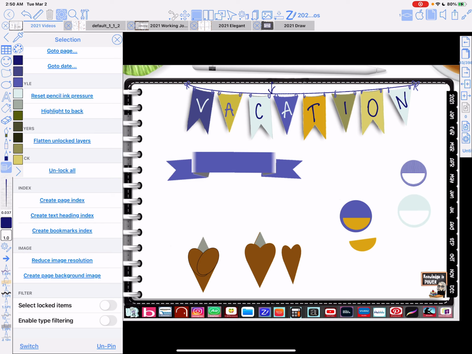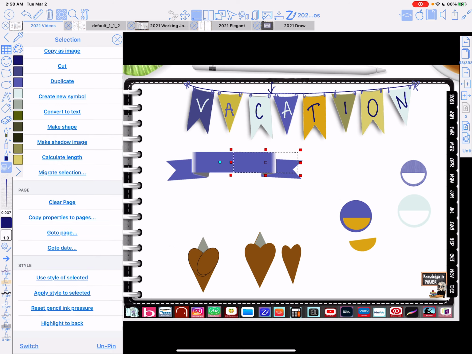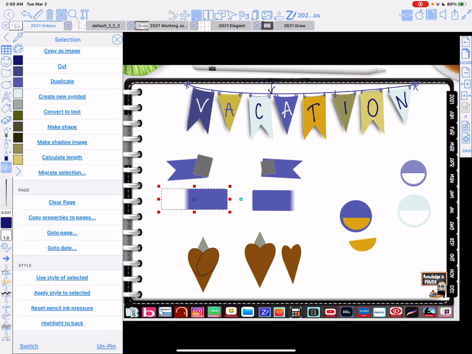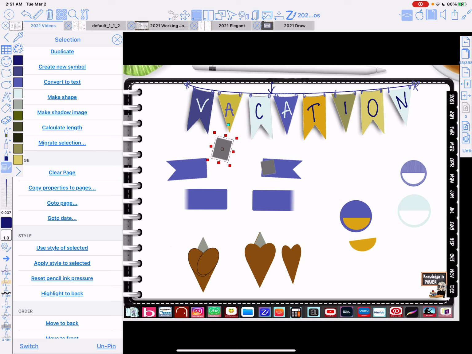Now this banner, I've got hiccups again, is two separate rectangles that I did the fill. You know how I do the rounded edges with the gradient filling. And then this was actually a shadow that I created with something, but I've changed it so much now to put it in places that it just looks like a gray square. And then here are our two banners again. You put it all together and you get a banner.